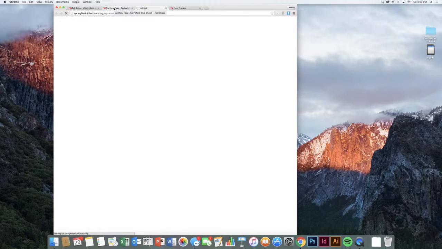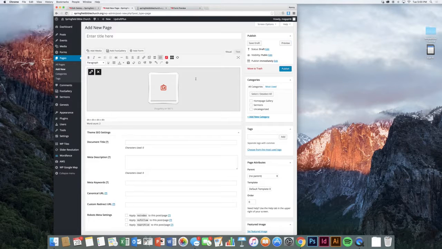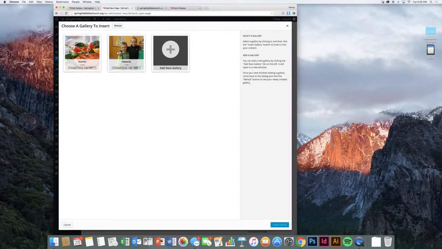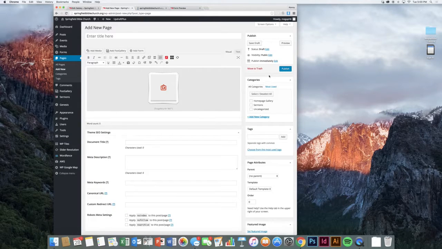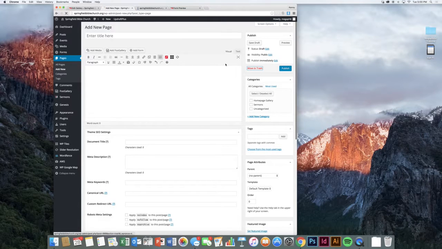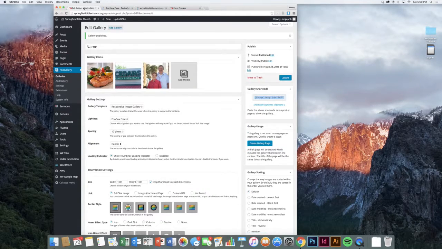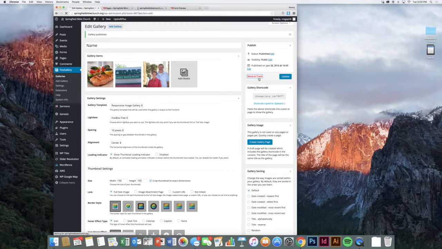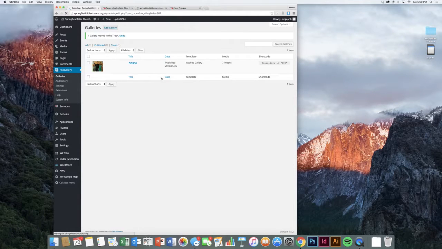And it will work that way just fine. But there's no need to do that. What you can do instead, and so that is loaded up there, see? But what you can do instead is you can just be right within this and click Add Foo Gallery, and then you can select whichever one you need. And so this time we're selecting Name. And it's the same thing as the other, but it's a simpler way to do it. We don't need this page, so we are going to delete it, and we don't need this gallery, and so we are going to delete it as well.